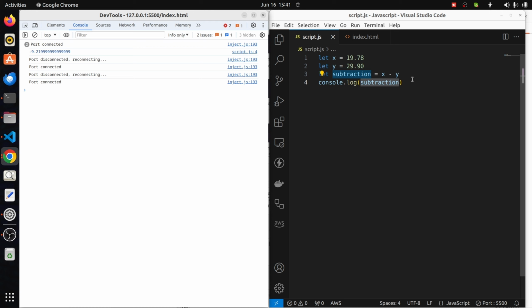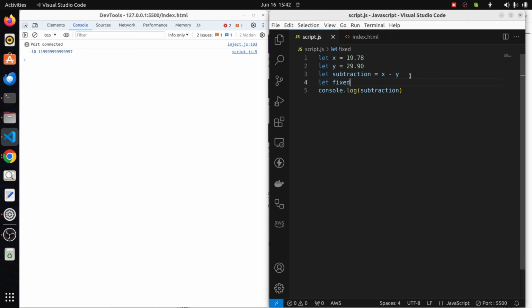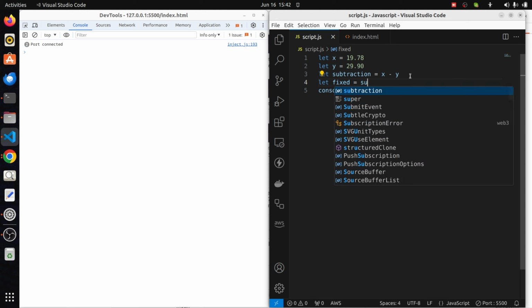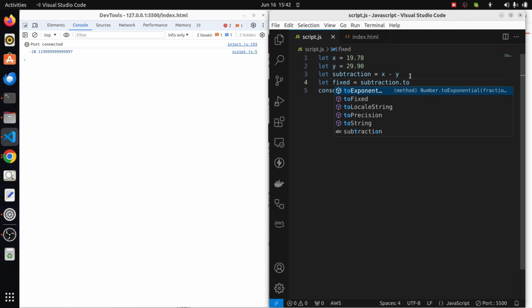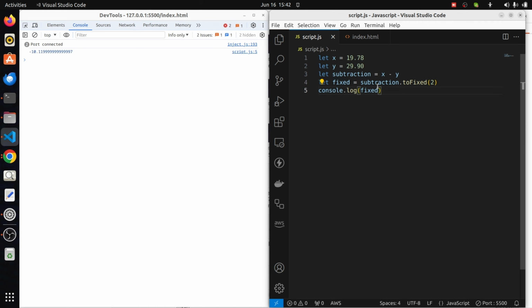It rounds it to the number of decimal places. Good. So I can come here and say let fixed equals subtraction dot toFixed 2. So let's display fixed, and we can see we have 10.12.